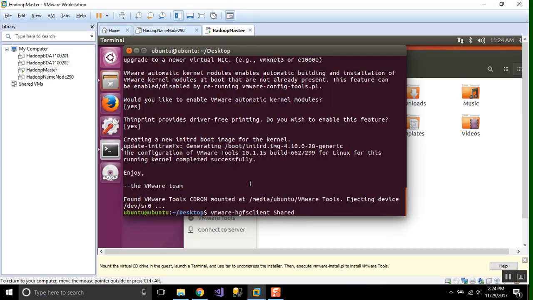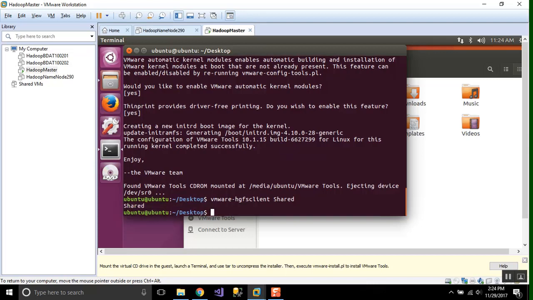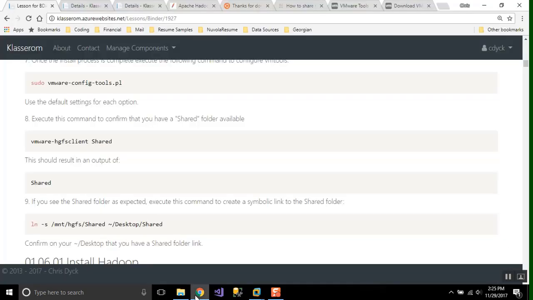Now what this one does is it just asks for the configuration of the shared folder that we set up earlier in settings, okay? All right. Now what it's supposed to reply back is the name of the shared folder. If it didn't exist, then it would reply back with nothing. It would be empty. Okay.